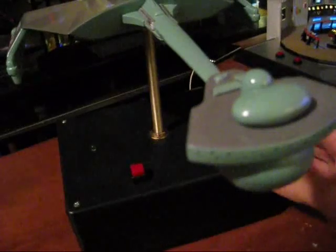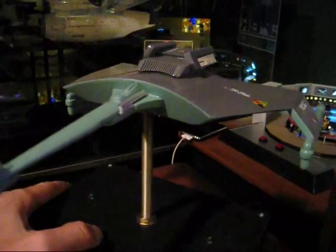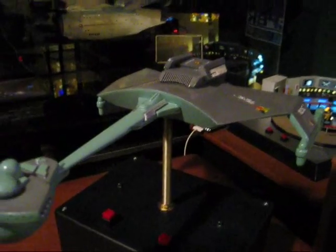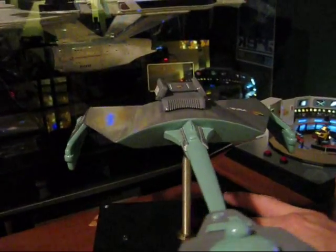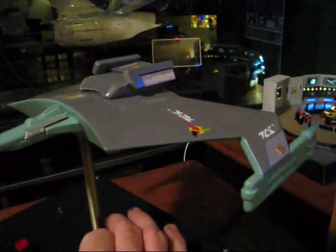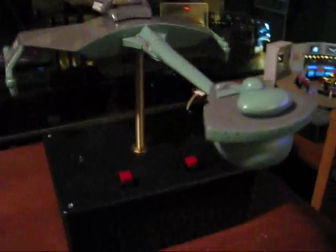We kind of matched the rear hull section with this top area. This green and this gray that I came up with are, I think, pretty darn close to the shots that I have of the studio scale filming miniature. When you get back a foot or two away, you cannot see the pearl. It's not super pronounced where it just jumps right out at you. You have to get up pretty close to start noticing it. So standing back and just casually looking at it, it looks like the studio scale paint scheme.